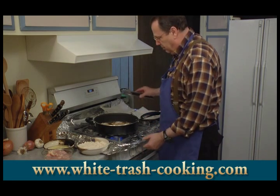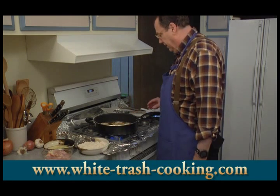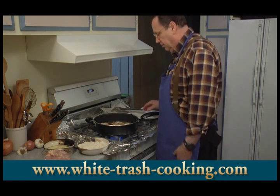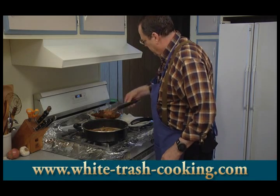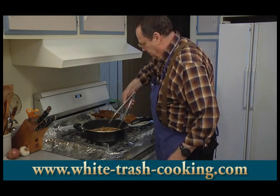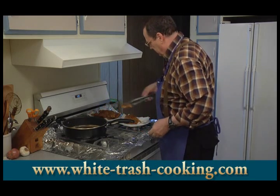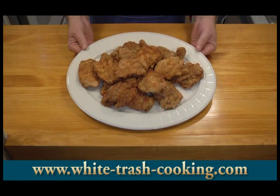I'm running at about medium temperature right now. This is just starting to brown — that should be fine. I have set to the side a couple of plates with several layers of paper towels to absorb the oil as I move the cooked chicken over to them. I'm coming up on the end of my frying time. The next step is to arrange these onto a platter and see how they taste. And there is a nice full platter of my finger-lickin' chicken.